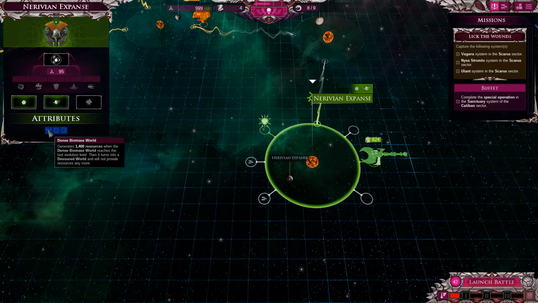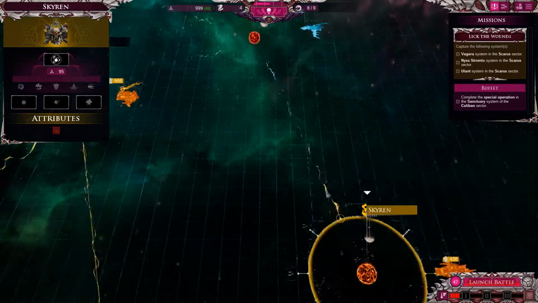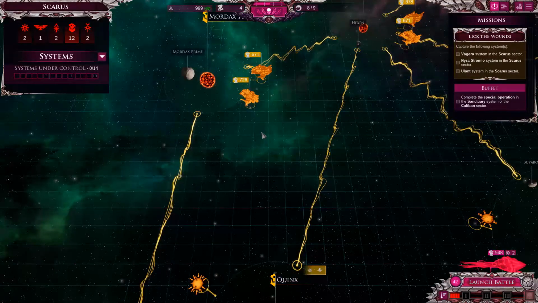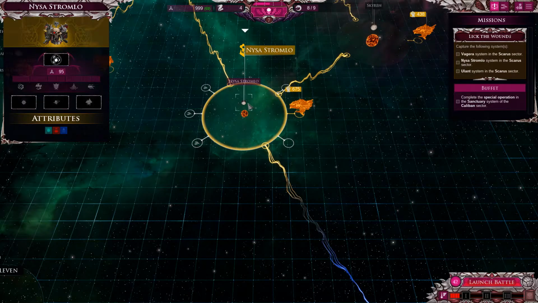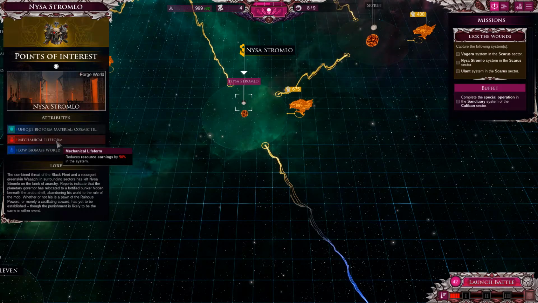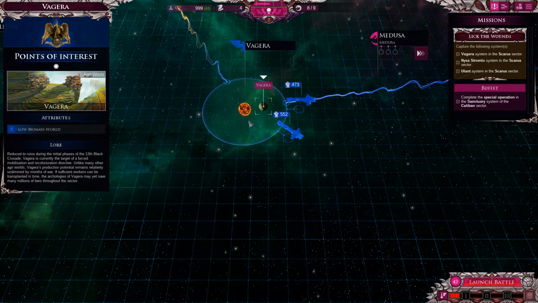And dense biomass worlds, worth grabbing. I'm trying to figure out what's worth putting these things onto. Ulant is over there. Ulant has what? Biomass world, Space Titan Hunters. Nissa Stromlo. Where's Nissa Stromlo? Nissa Stromlo there, which is a low biomass world with the cosmic tethers. Low biomass, okay, fine. And Vigera, which is there, which is a low biomass world.